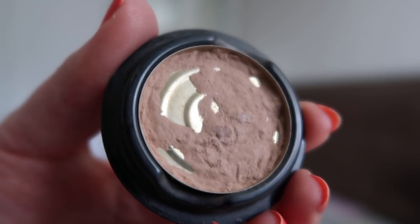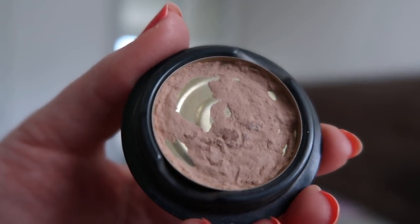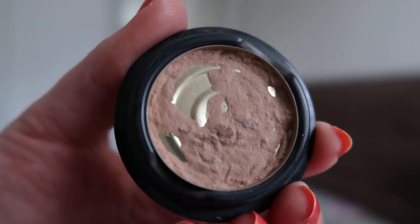I almost forgot an important one — the Makeup Forever Eyeshadow in M536. Last time I had to repress it because it was falling apart and dropping out of the pan. I repressed it and it filled the pan all the way, but right now as you can see there is pan showing already. I feel like I'm really close on this one and might have it finished, or be very close to finishing it, by next update. This will definitely be done within two updates — I'm 99% sure. Just need to get some of these other lip products finished first.